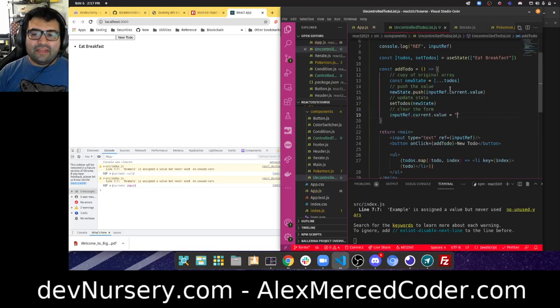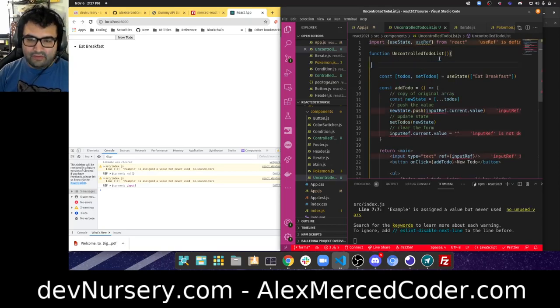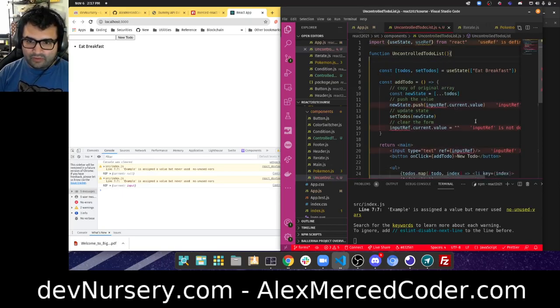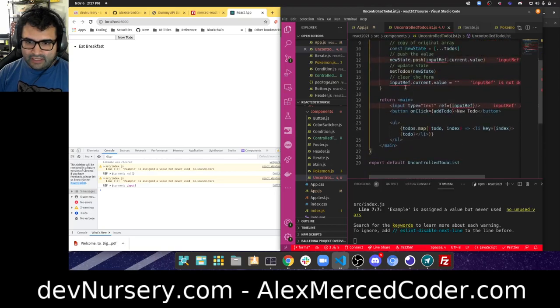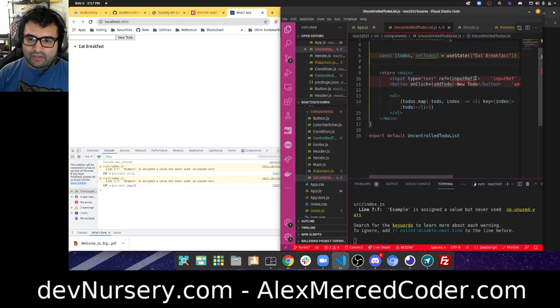Now, the way this version is going to work is that we'll still have our to-do state because that still needs to track the to-dos. But now the form is going to have its own state. So that's why it's controlled, because the state controls the form. So now, I'm going to get rid of this whole ref thing. I'm not going to use the ref anymore. And so let me just clear all of this out. We're not going to use the add to do function anymore. We don't need this reference to a ref anymore and add to do. So I'm just going to get rid of all these pieces.